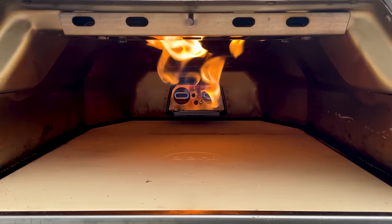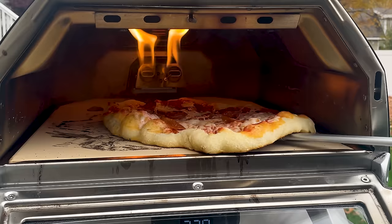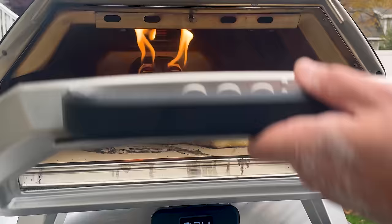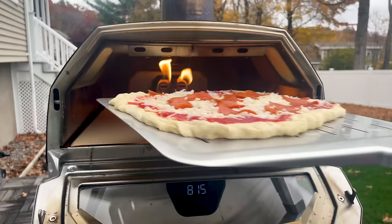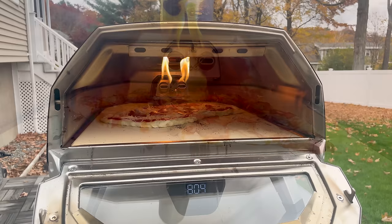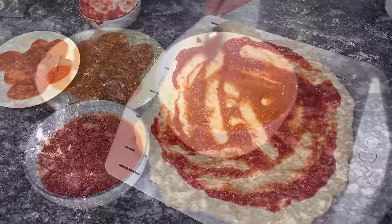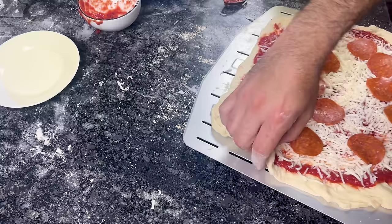While it's less expensive to buy an Ooni than to build and maintain a stationary outdoor pizza oven, it's still a significant investment. It takes time to learn how to properly use the Ooni — it's normal to ruin a few pizzas before you get the hang of it. Unlike a standard oven where you set a timer and it's done, you need to pay close attention, turning the pizza every 30 seconds or so. When cooking with such high heat, the margin for error is much smaller. It's common for pizza dough to stick to the peel as you slide it into the oven, causing the toppings to spill and burn on the stone. Sticking usually happens when there's not enough flour on the peel, or you're taking too long to build your pizza as it sits on the peel. Have all your toppings ready so you can quickly assemble your pizza and put it in the oven, and give the peel a shake every 10 seconds or so to make sure the dough isn't sticking before you launch it.